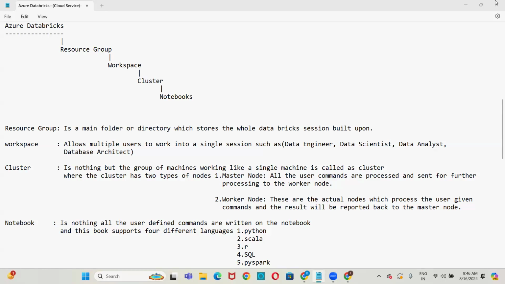Suppose we have three different courses. Now, to store the students' information, three different folders are created. One is for Azure, one is for Amazon, one is for Google.